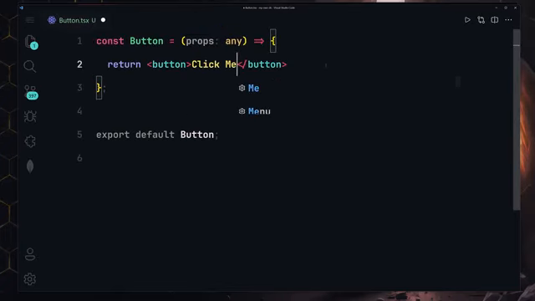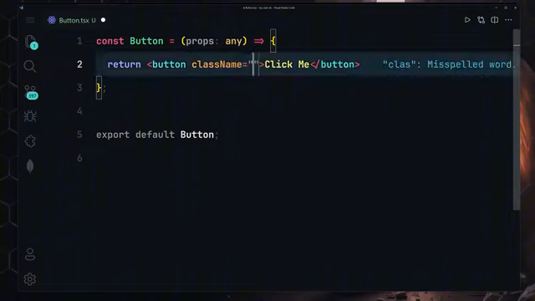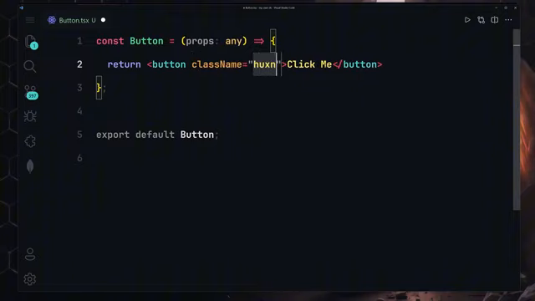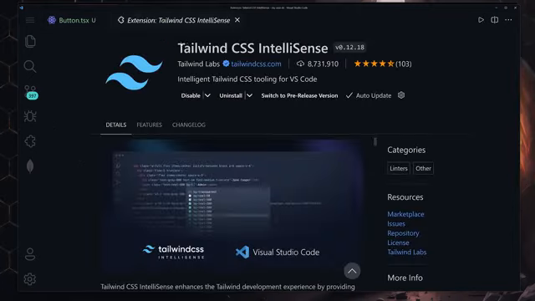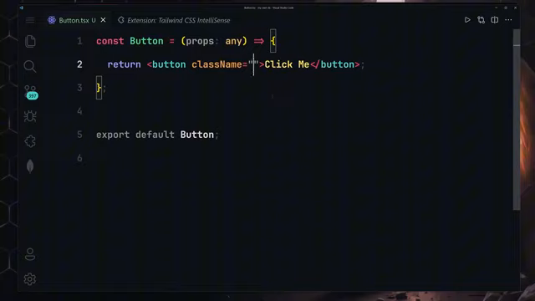Let's zoom in a bit, and here we can write our class names. Now if I write the prefix, first of all we have to enable our IntelliSense, then it will work. So I open this extension, which is Tailwind CSS IntelliSense. I click on switch to pre-release version. It's going to take a while to install, and now I'm going to restart my extension. Okay, now let me go to my component once again, remove this class name from there, and write className.